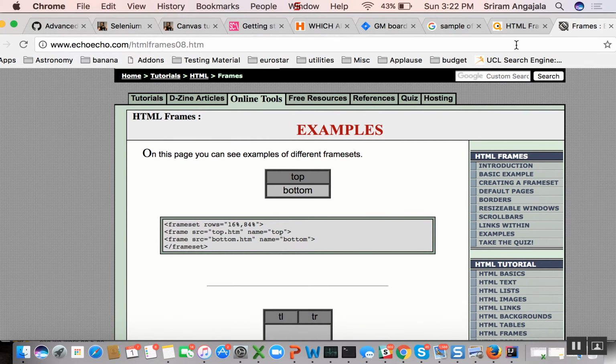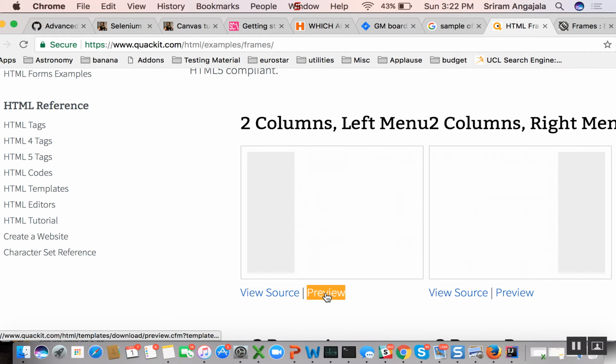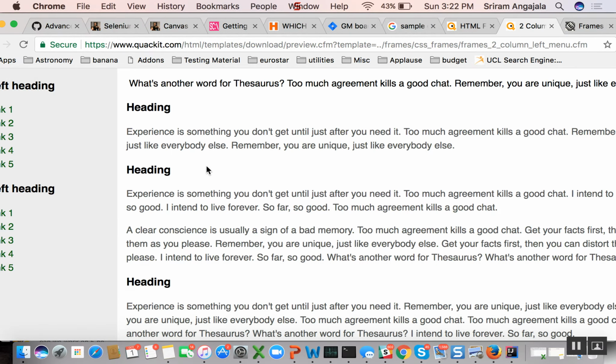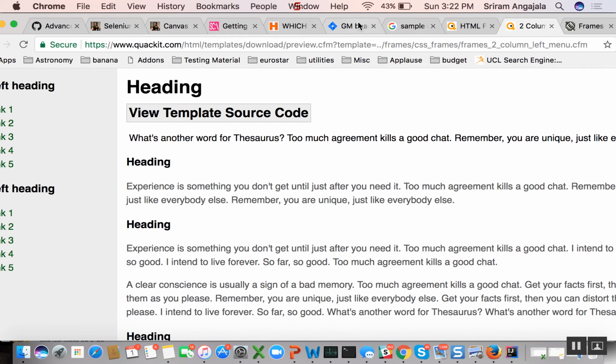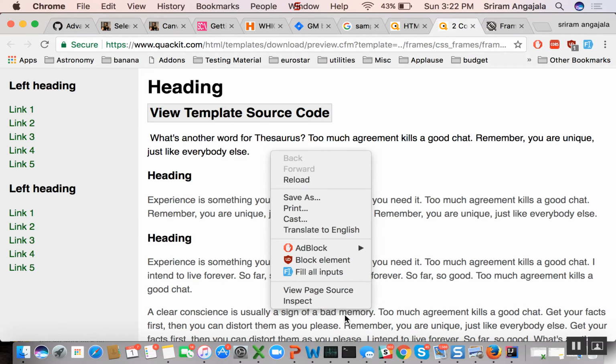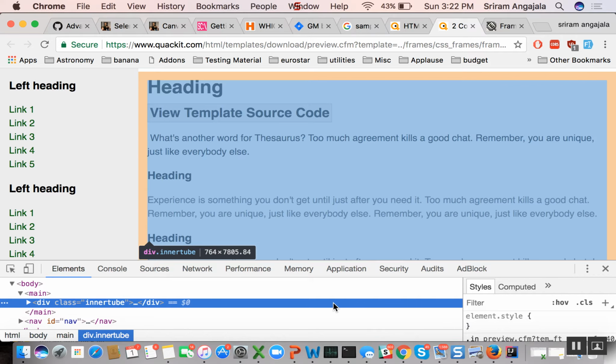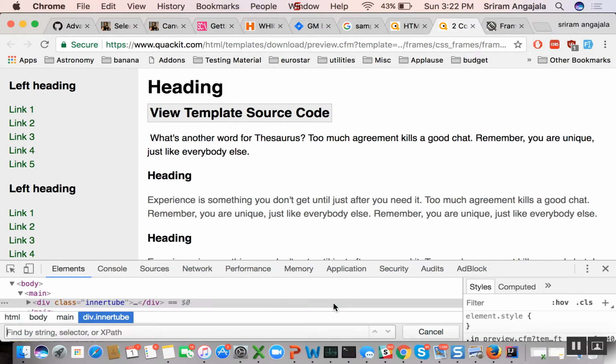You won't understand by the look, but sometimes in your company's preview, for example, let us do a preview. See this, these are two frames. You think that they're both the same, but they're in different frames. So how do you find out whether frames are implemented or not? Simply go into the HTML and search for iframe.